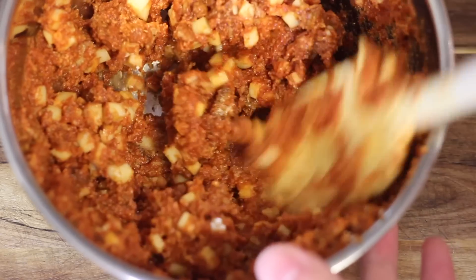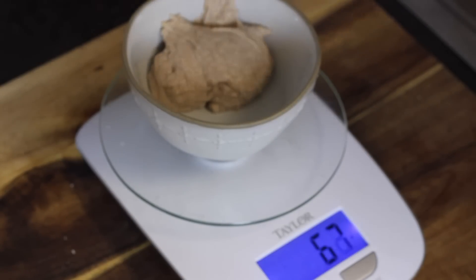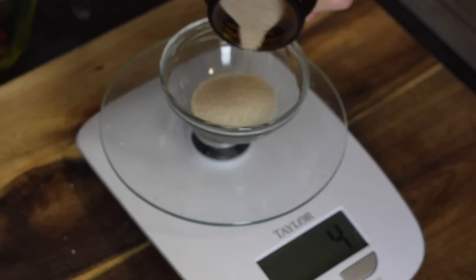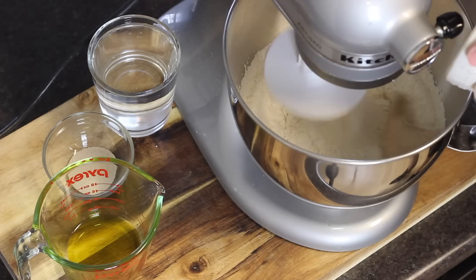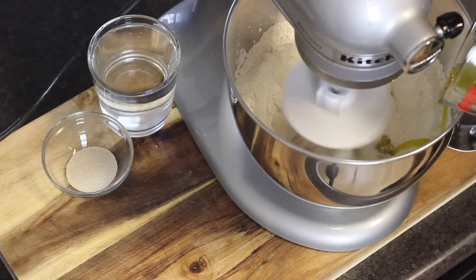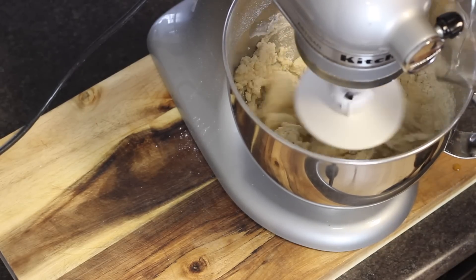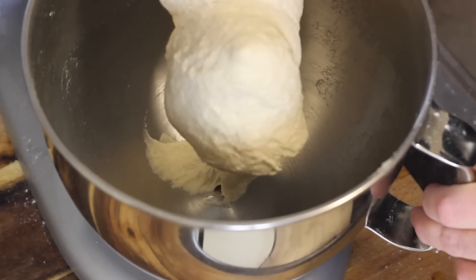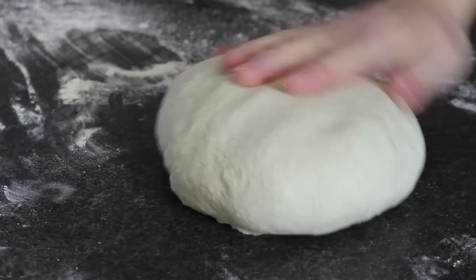Now we can start to work on our dough. Surprisingly, Claire does not use a stand mixer for this recipe — she does pretty much everything by hand. I don't know if there is a huge difference in results, but I've been going at this for a number of days, so I'm going to use a mixer. That sourdough starter smells so good — it's like a cross between a dark malty beer and a fresh sourdough bread. Unfortunately I cannot eat it because I'd rather not get sick, so once I finished kneading it, I threw it back in that bowl and covered it for a couple of hours until it was at least doubled in size. Once that has risen, we can begin to throw all of this together.